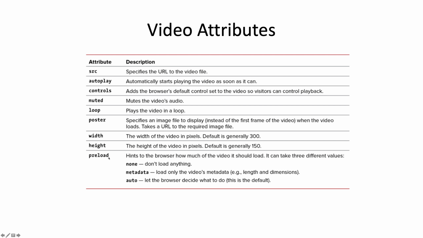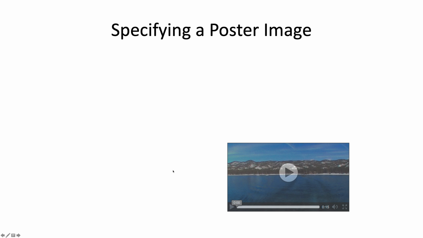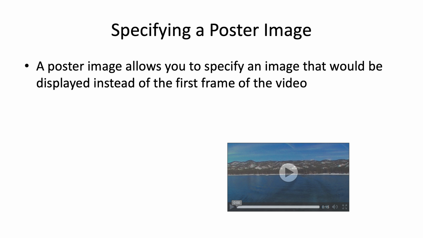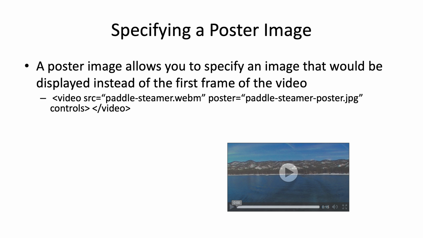That means caching. For example, when the page is first loaded, you can cache a certain part of the video, so it will play straight away when the user clicks the play button. Okay, you can specify a poster image. That is what is displayed before a video starts to play. Otherwise, it will just display the first frame of the video, which is not necessarily what you want.